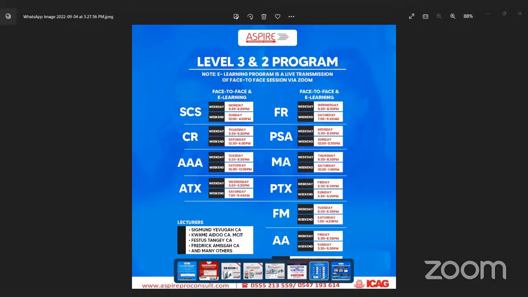And the good thing is that today, I have two of our colleagues, one from the April diet and one from the August diet, who joined our program and were able to pass 5 papers at first attempt. I repeat, 5 papers at first attempt. And these colleagues are joining us. One was for the April diet, and another for the August diet. 5 papers passed at first attempt. These are not colleagues who are not working. These are working colleagues, and I can tell you, they've been able to achieve this.